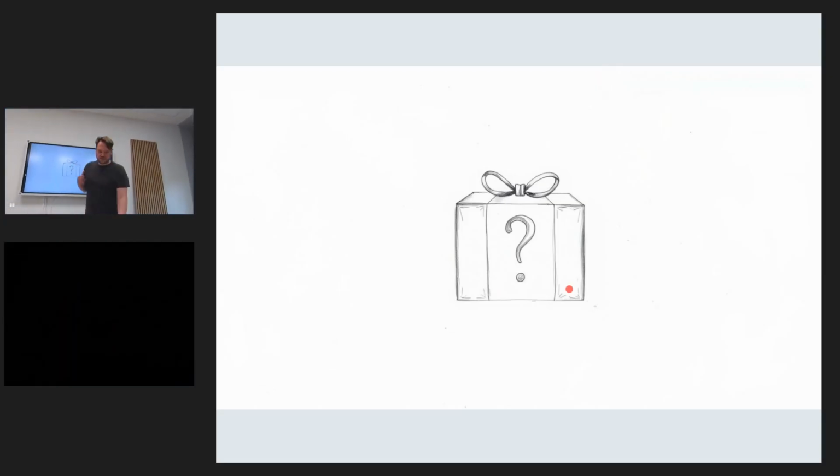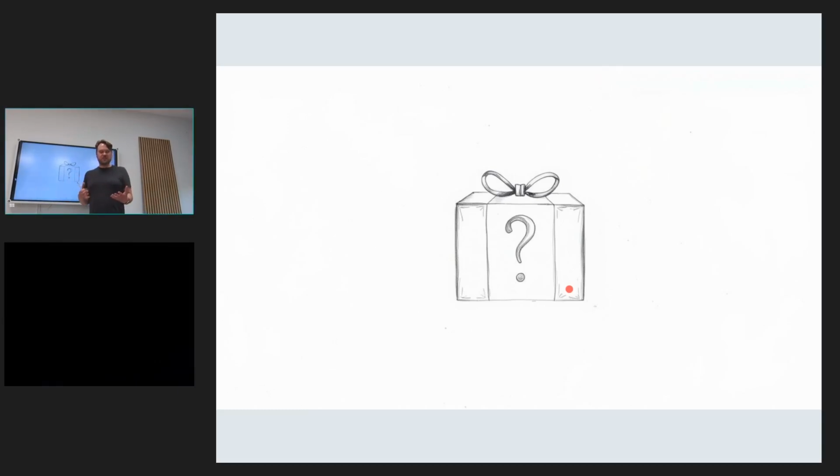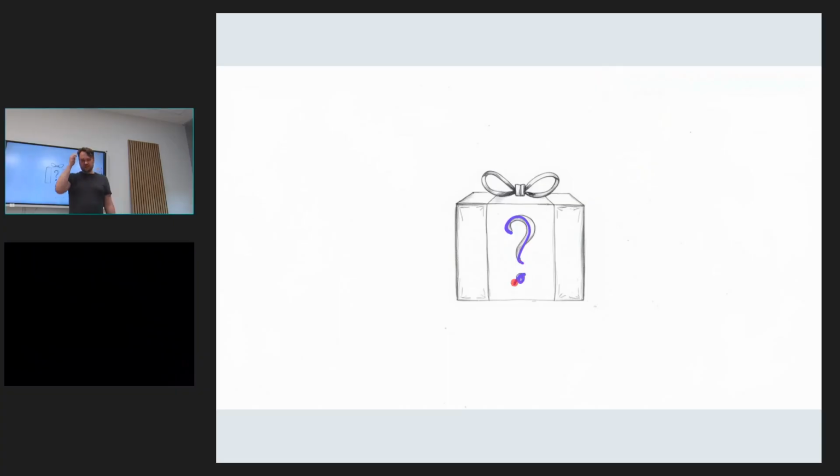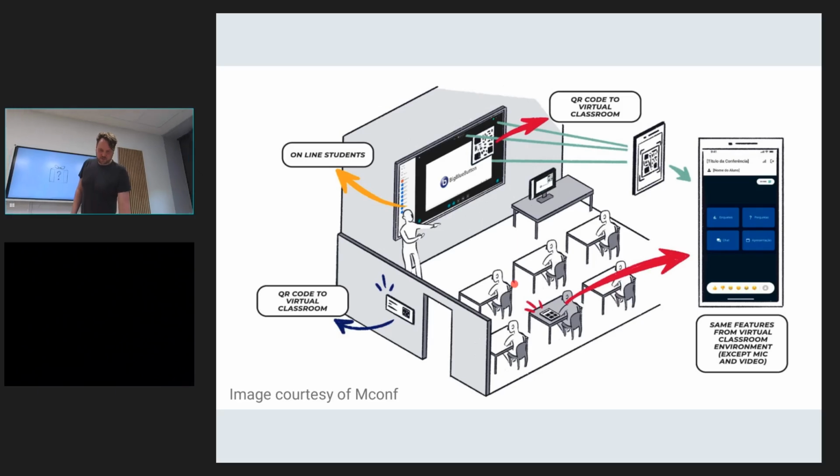Right, and I also have a little bit of a... So this is the meeting, the hybrid setup, right? This is the very technical side of things. This is what you can do now, and actually what you can probably do in other video conferencing systems nowadays as well. But we, at least in the community, see a very strong case for BigBlueButton being more than just a video conferencing system. And this is kind of the hidden agenda that I have brought to you as well, and that I would like to discuss with you.